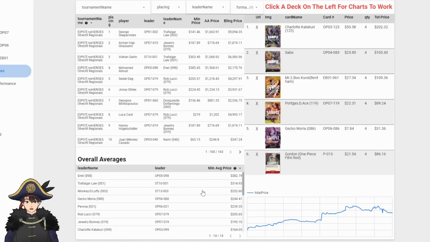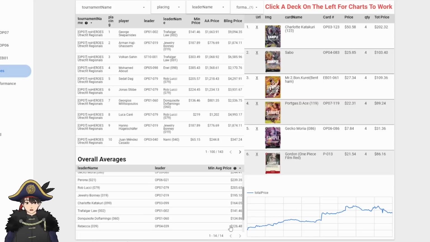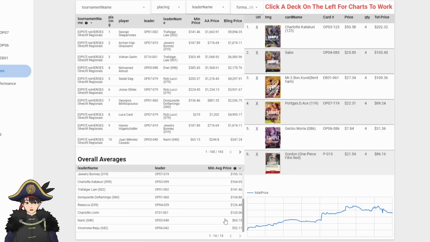Bumblebee Luffy, Black Yellow Luffy at 250, Gecko Moria at 244, Perona at 239, Rob Lucci at 205, and then Bonnie at 195, Katakuri at 164, Red Green Law at 141, and then Doflamingo at 134, and then Rebecca at 126. Linlin at 120, Nami at 65, so sub 100, and then Reiju at 52, Reiju being the cheapest deck you can build.